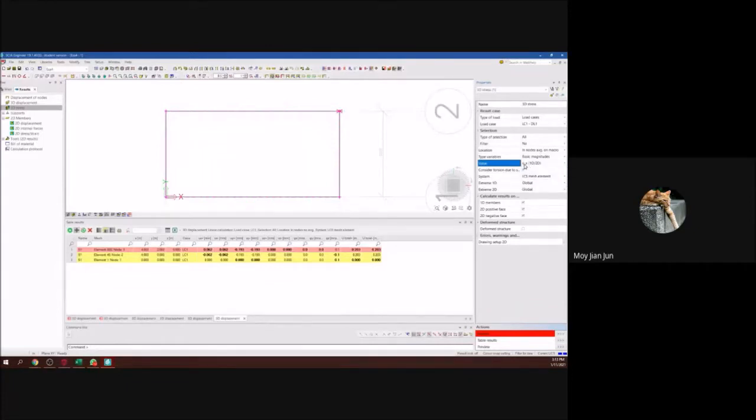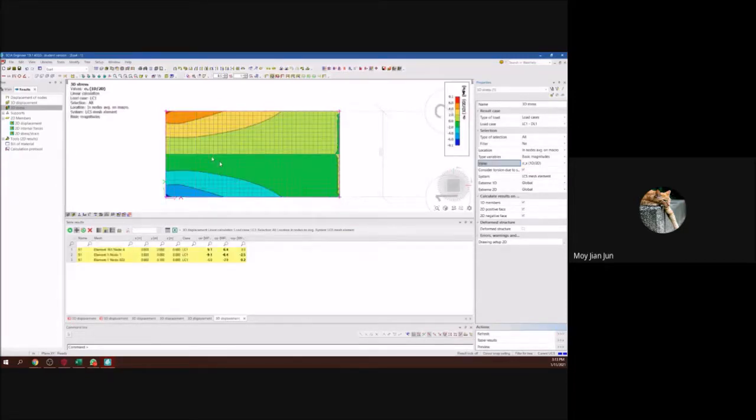This one is the stress X. And we press refresh. So it will come out with the stress diagram. Then over here, you can see the stress for the X value, for the Y value, and the stress for the X and Y value, which is the shear stress for the member.